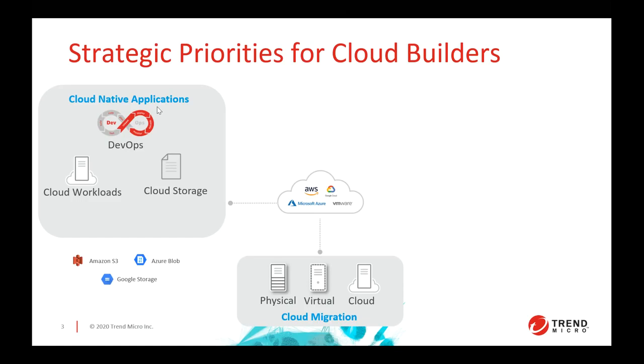Cloud storage, you know about cloud storage. So Amazon S3, Amazon Blob, and Google Storage. Like this, many multi-cloud vendors are there. AWS is there, Azure is there, Google Cloud is there. Each vendor has separate names. Amazon calls it Amazon S3, Azure calls it Azure Blob, and Google calls it Google Storage. So each vendor calls it by a separate name, but the customer needs to take this strategy.